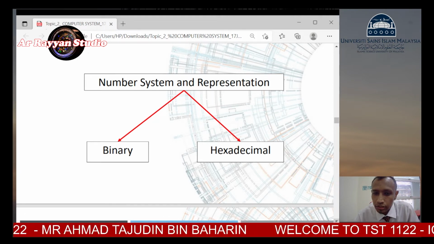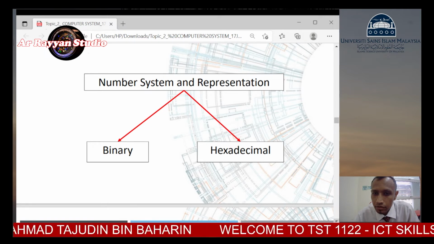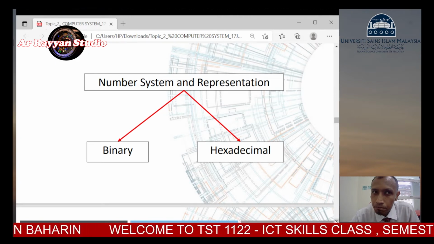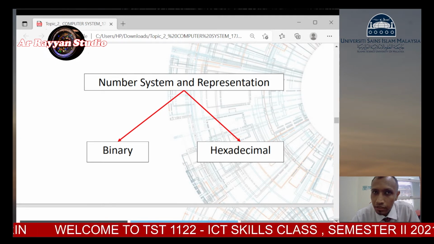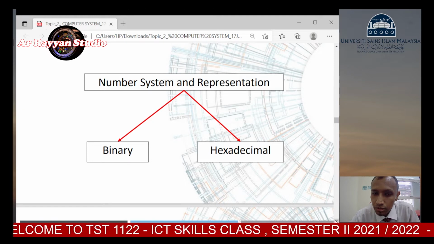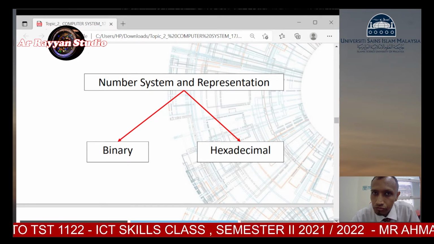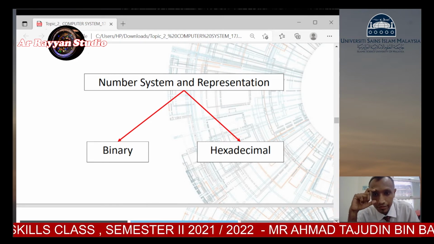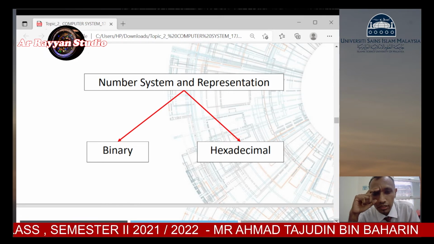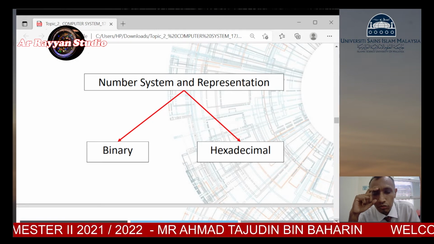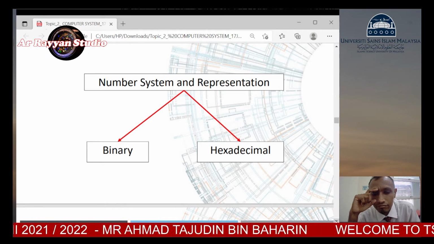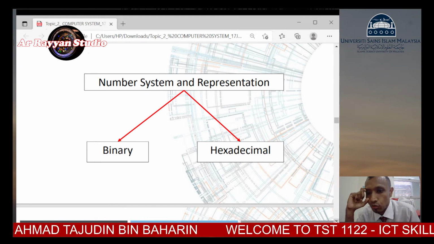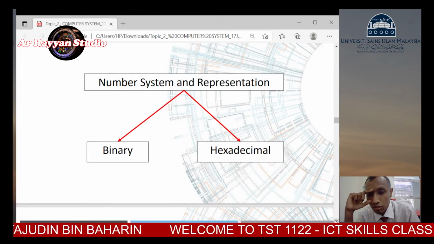Okay? So dia sepatutnya korang dah tahu dah. Yang ni yang korang belajar dalam matematik kita panggil kuasa-kuasa tu apa? Yang tu korang dah belajar belum? Dah kan masa sekolah menengah kan? Dah. 1 kuasa 2, 1 kuasa 10, 1 kuasa 8, dah kan? Dah. So decimal tu adalah nombor biasa lah, kuasa 10. So kuasa 10 tu means that nombor biasa lah.